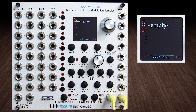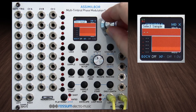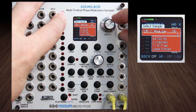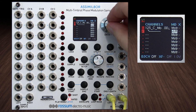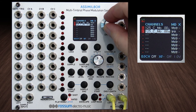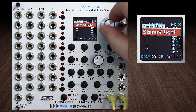I encourage you to experiment and have fun with it. Maybe in another year, once I understand this better, I'll make an updated version. So here we go — I'm going to load up this little synthy patch. I'm going to turn this to link, and it looks like it's calling on the right one, so I'm going to change it to the left. Basically now it's loaded again as a stereo sample.